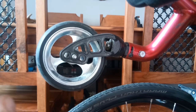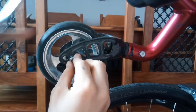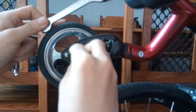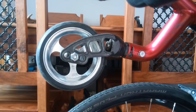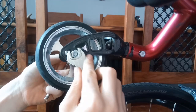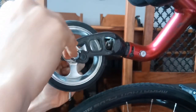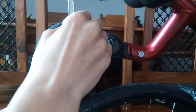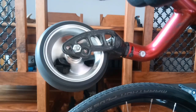Okay, so mine has these little grooves on the nut, just to show you where it's meant to go. But what I'm doing is just kind of screwing it on very lightly at first, until I start to feel some resistance from either a bit of dirt in the screw, or just general resistance. Now, obviously you don't want to do this too tight that it grabs onto the wheel, but you also don't want it too loose so that it'll fall off the wheel. So what I usually do is hold it in and then go until I feel some strong resistance, and then just like quarter of a turn more. So it still rolls smoothly.